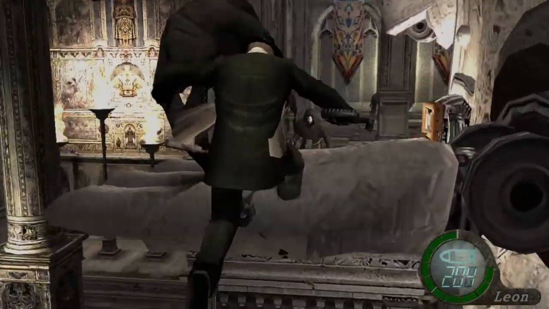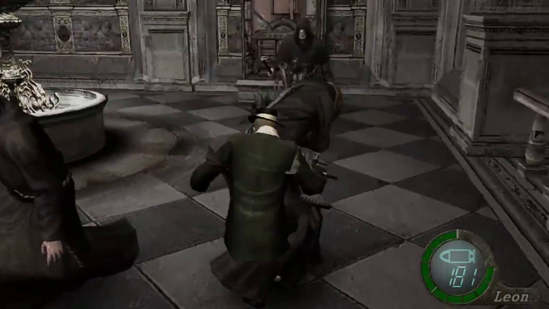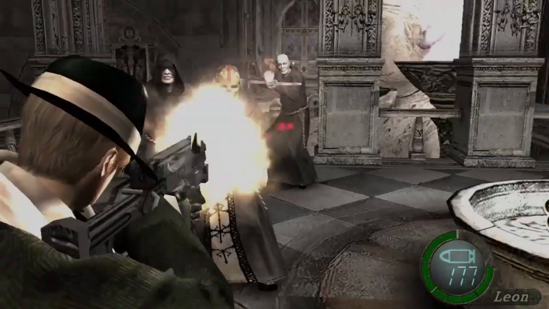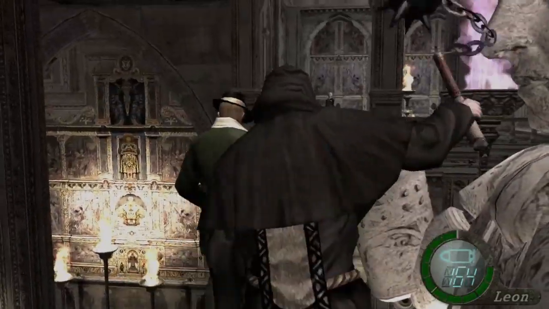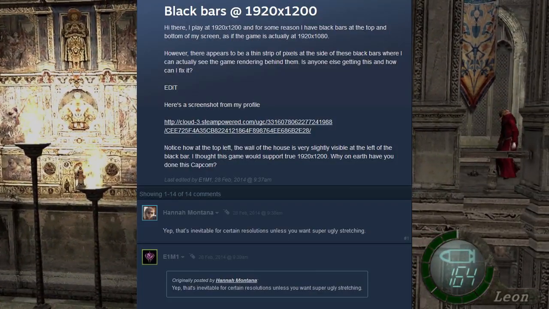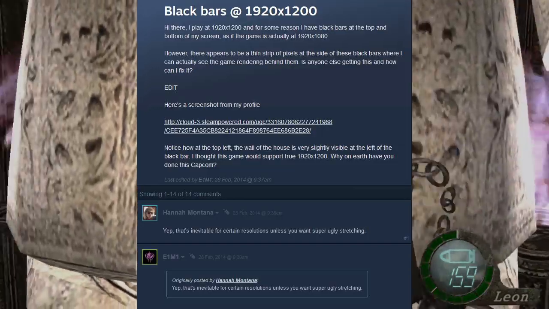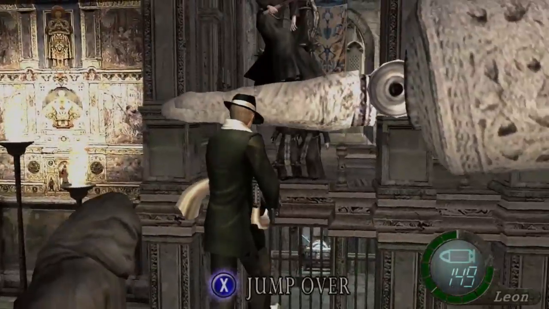This is specifically for the PC version of the game. With PC versions, you can go in the settings and have access to more options which you normally wouldn't have access to on console versions. One of the options is screen resolutions. It's a well-known issue that the resolution 1920 by 1200 for Resident Evil 4 will show black bars when you're playing it, which is quite strange.